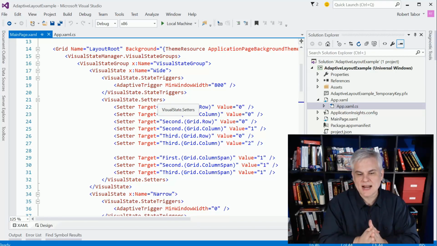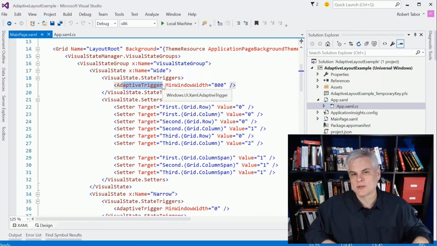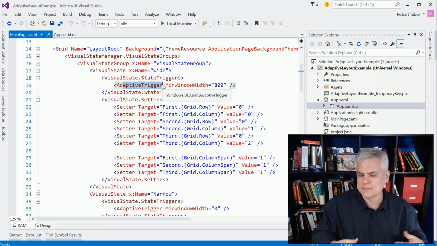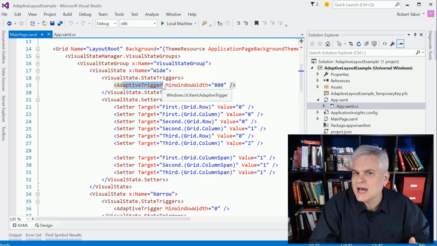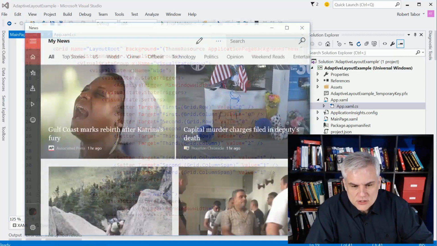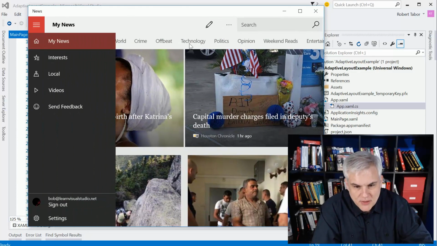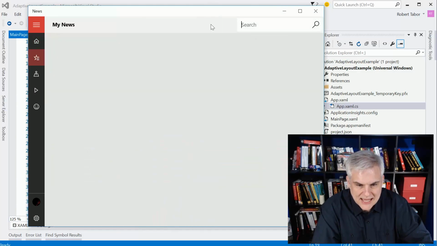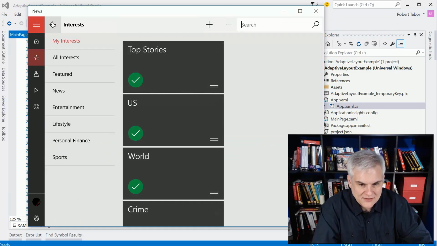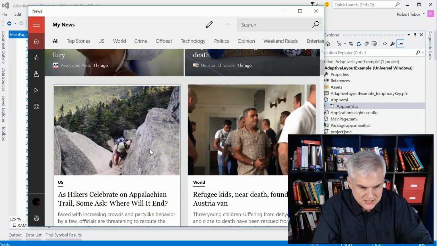on screen size. Now again, I want to emphasize something I said previously. I don't know that there are any specific guidelines regarding what you should do for the various adaptive triggers in your application. It's really up to you and the layout of your specific application. What you can do is take a look at the stock applications in Windows 10, both on the desktop and on the phone. So if you take a look here at our News app on the desktop, we have our hamburger navigation, we have our search field here at the top, there's this little edit button here on the top bar as well. We can expand some things, okay?